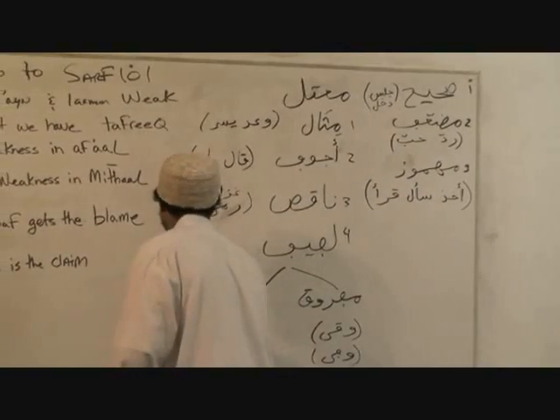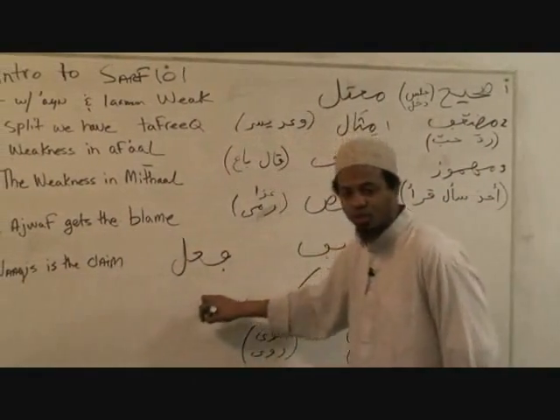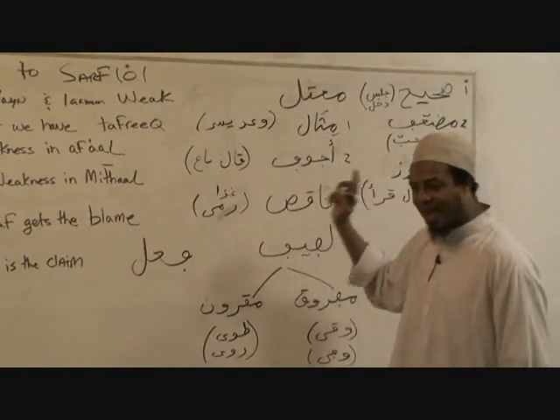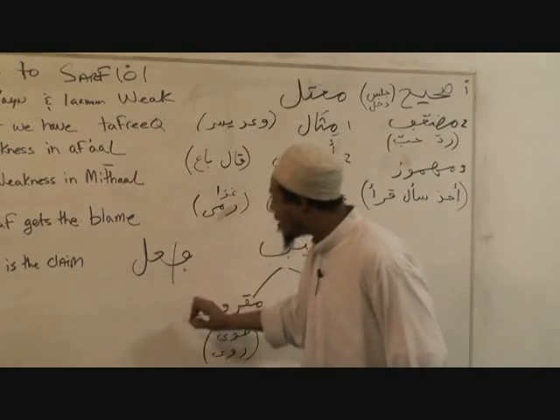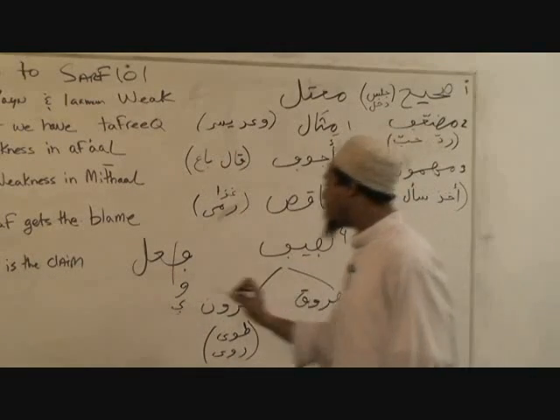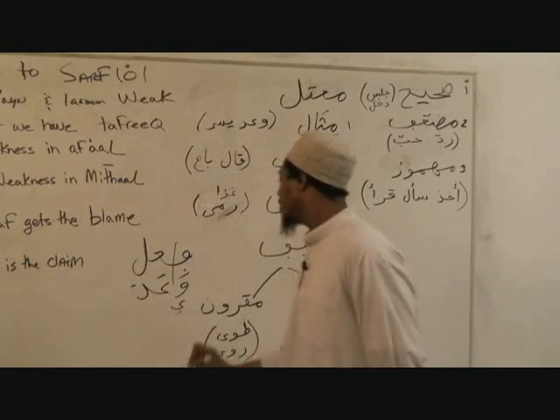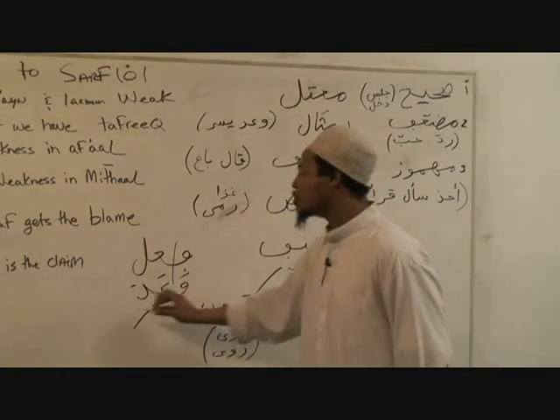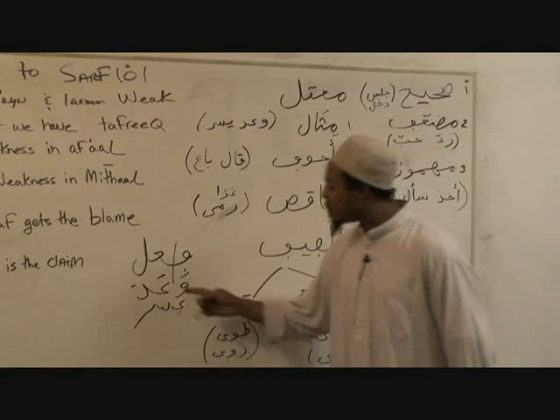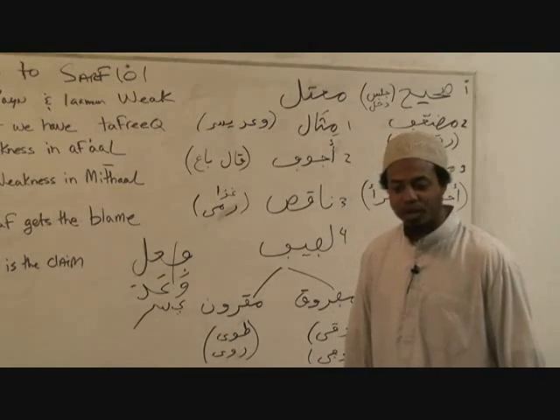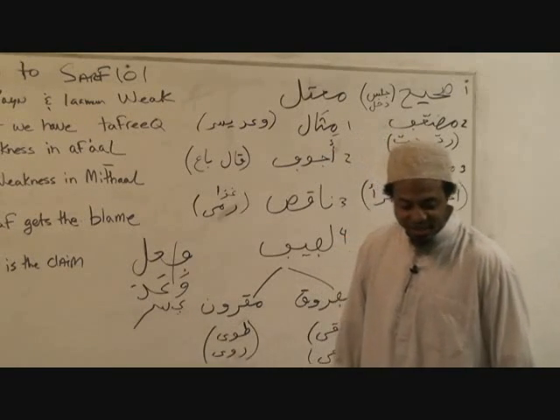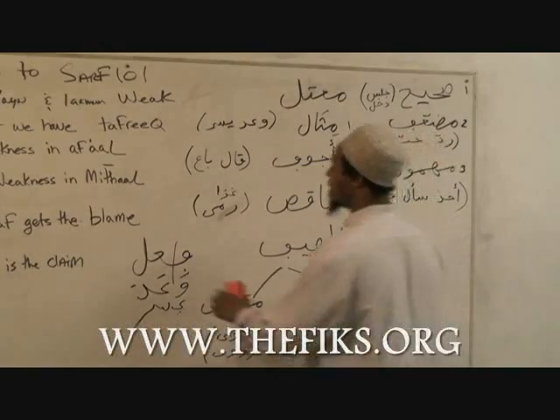A mithal is any verb, now we say the verb starts off on the fa, the ain, and the lam, right? That's what we're talking about. So a fi'lun is considered mu'tal mithal, weak, if the fa of the word has a waw or a ya. For example, wa'ada or yasara. These two are called fi'lun mu'tal mithal. When we mention it, we say it's a fi'lun mithal, because the fa of the verb has a waw or a ya. You guys understand that?